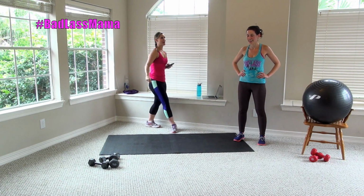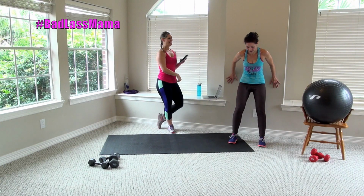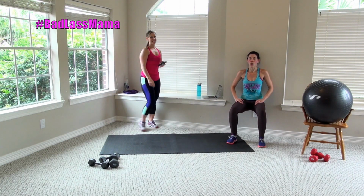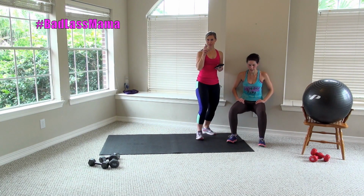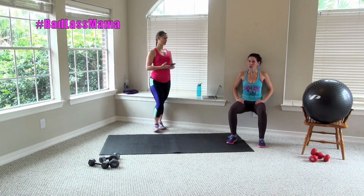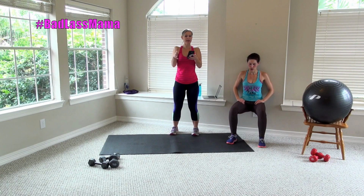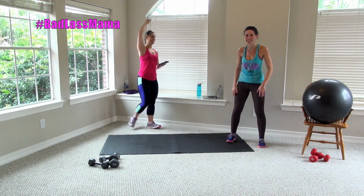All right, here we go. 3, no weights, no nothing? 2, no, it's 4 minutes, you're good. And go. If towards the last half it's too easy, I'll give you weight. Her weight will be in the heels. You can still lift up those toes. Stay nice and tall against the wall. Core tight. Focus on squeezing those legs. 3, 2, and up. First round done.